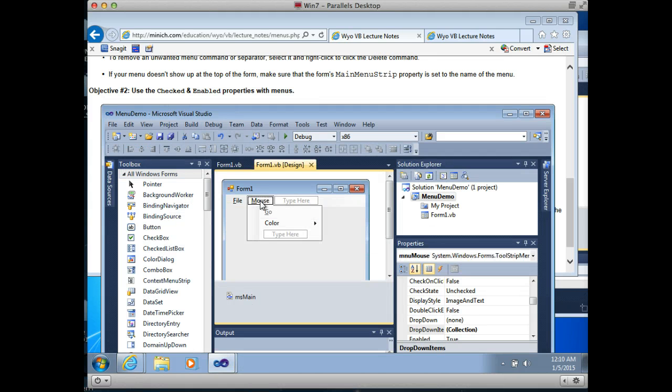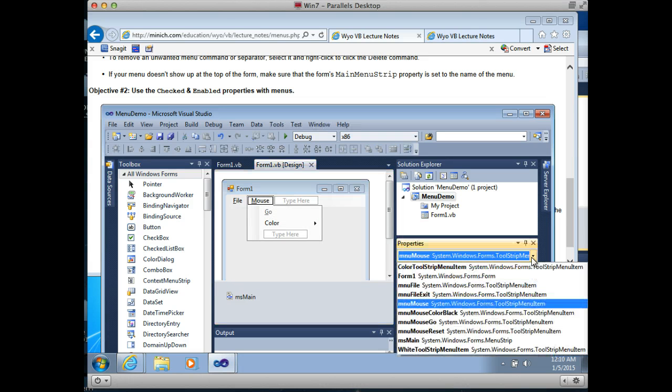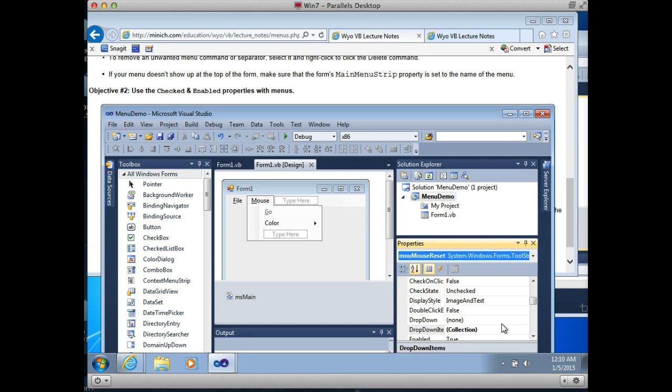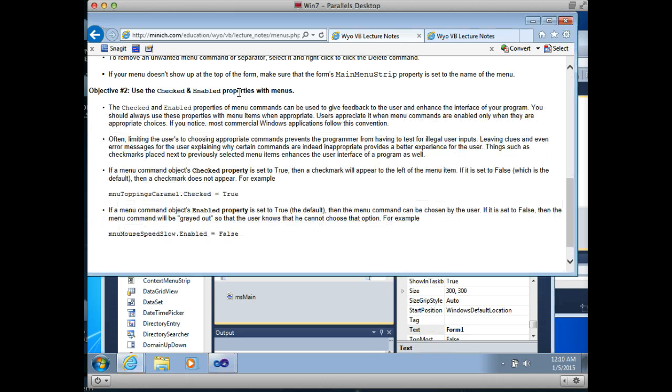You know what? I think I have one of these hidden perhaps. Wow, I got myself into a pretty sticky situation here. Okay, well, anyway, read the notes, play around with the check property and the enable property. It might be useful in the game assignment later in the spring.